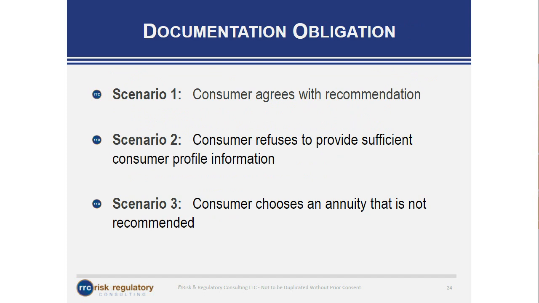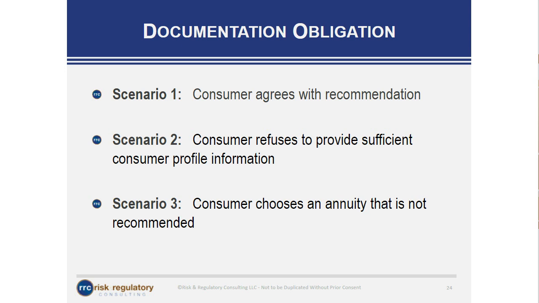Thanks, Josh. Yes, this is my favorite obligation, the documentation obligation. It's where the rubber hits the road. Basically, everything must be documented, and if it's not documented, then it didn't happen. There are three scenarios which can occur. As Josh has mentioned up until this point, I think you've heard over and over again, it must be documented. It is very key.